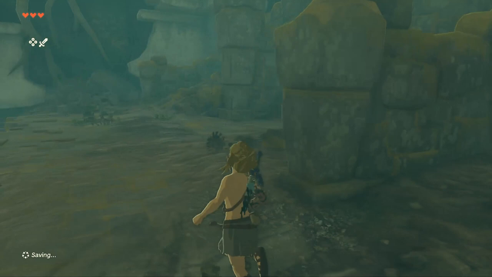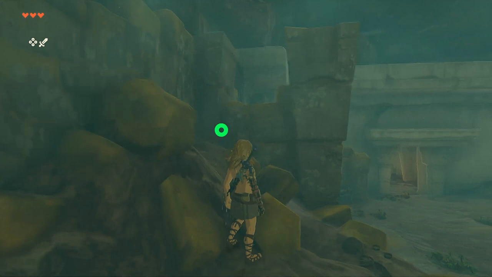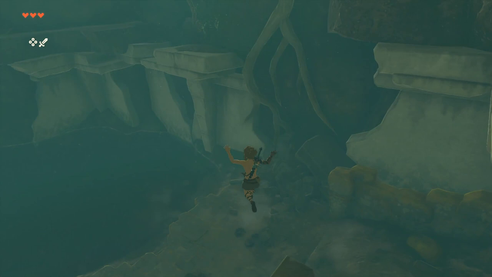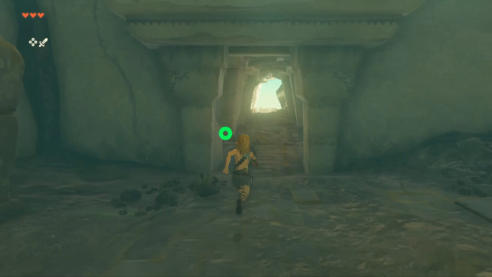And keep exploring. Now, there are a lot of places to go around here. So let's see here. Now, we can go ahead and climb up this. So what are we looking at here? Let's rotate the camera around. There's way too much to do around here. Okay, so there's the light, which will lead us to the outside world of Hyrule.